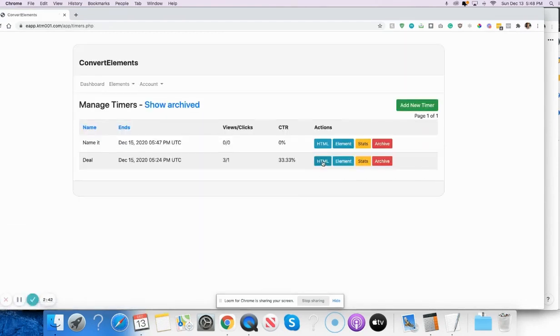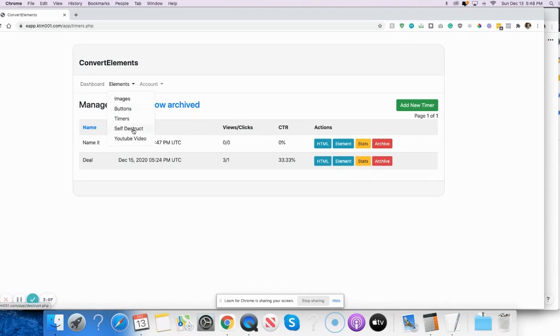And then again, just copy the HTML. Now, if you don't know how to put the HTML, ask your autoresponder. It's quite easy. Usually they have a button. Just copy and paste it. You can copy and paste it on an email, autoresponder, even WordPress, any of those, and you'll be good to go. And that's pretty much it.